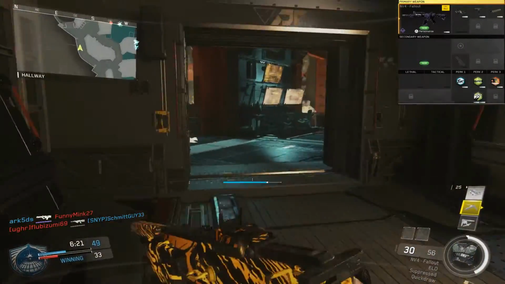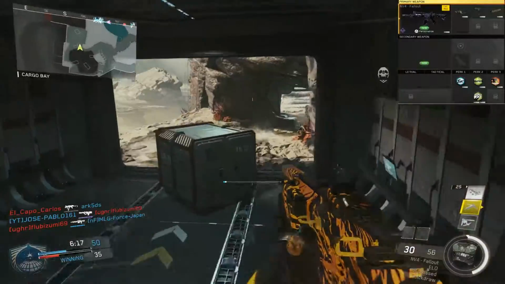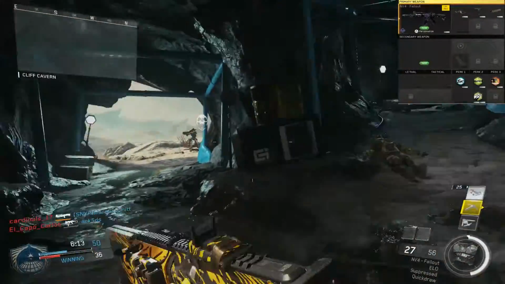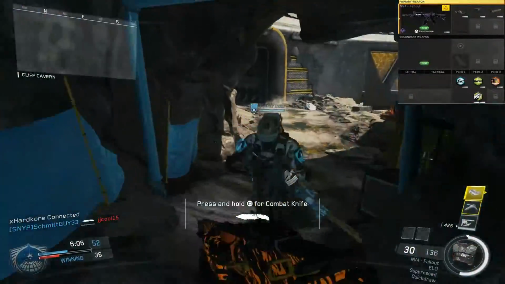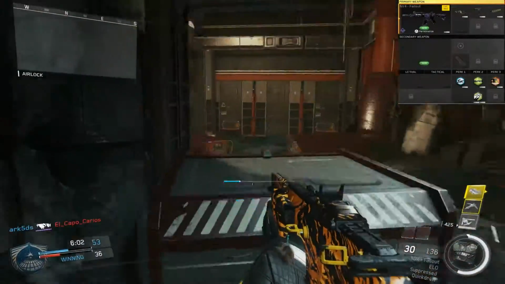So if you guys would want a fourth attachment, not a third perk, I recommend putting on a foregrip or the extended mags. You can never go wrong with both of those either. But just for this best class setup, I believe that the setup I have on the screen right now is the best setup for you guys to use while you're using the NV4.